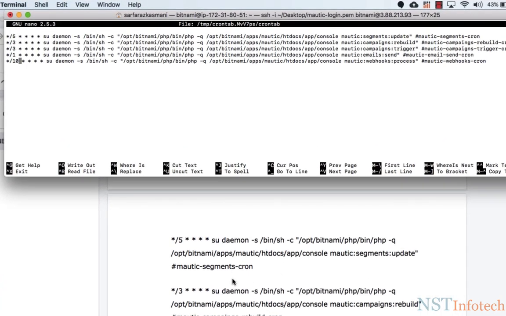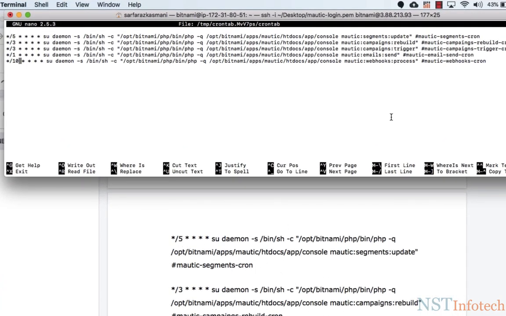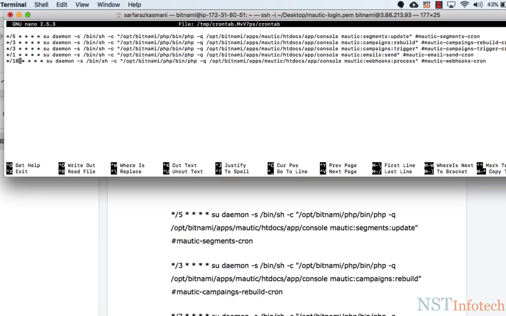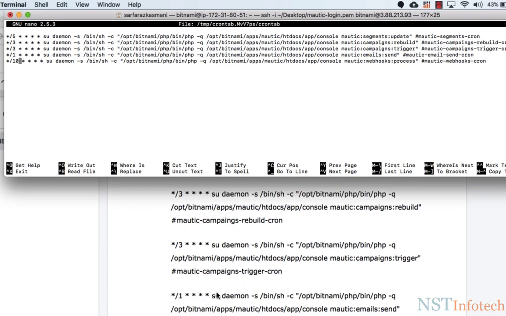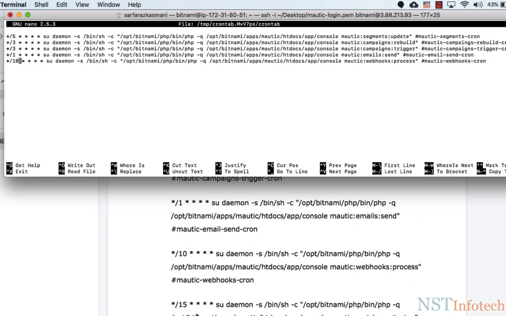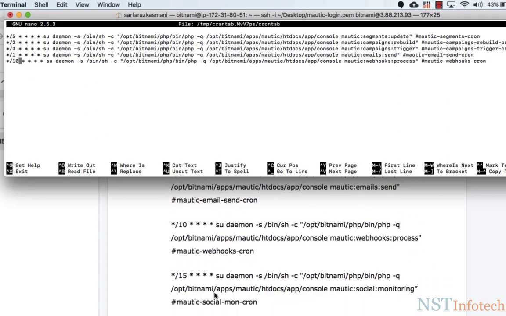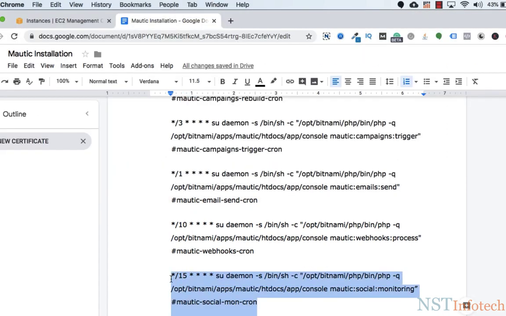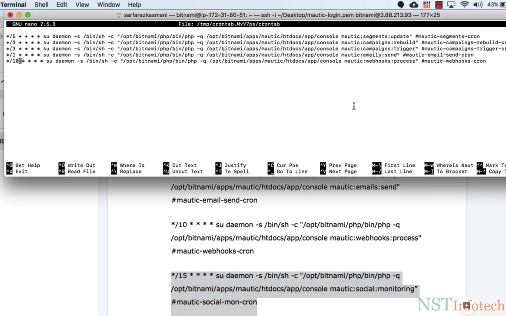Let's check. The first one is */5 for the Mautic segment update, */3 for the rebuild cron. For the trigger, it is the Mautic campaign trigger, */3. For email send it is */1. Webhooks is for every 10 minutes. Now we need to copy this entire path, and this we need to add.